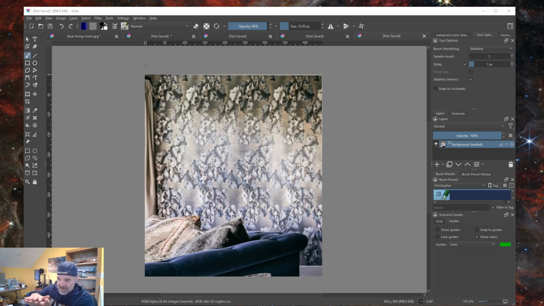So the height is 0.6 of the length, right? So we've got to make sure that our new image has the same proportions.